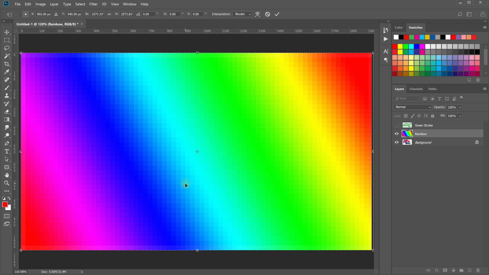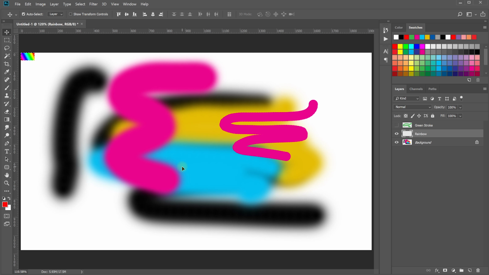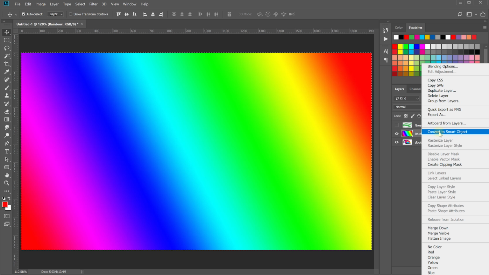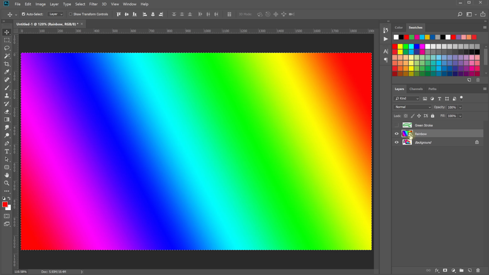Let's cancel this transform operation by pressing Escape. Hold down Ctrl and Alt or Command and Option and press Z to undo our original scaling of the layer. So we're back to where we started. And now let's convert this layer to a smart object. For that, in your Layers window, simply right click on the layer and select this option to convert to smart object. You'll see this little icon being indicated on this layer telling me that this is a smart object. Now, with the layer still selected, if you press Ctrl and T, nothing will actually happen because we haven't selected any pixels.